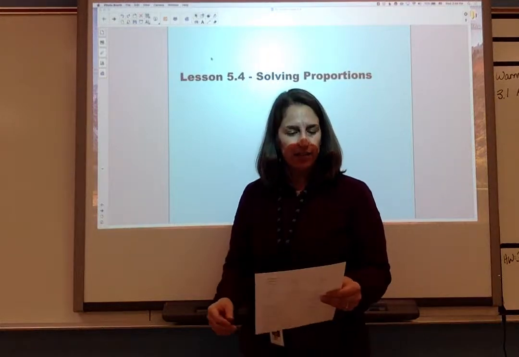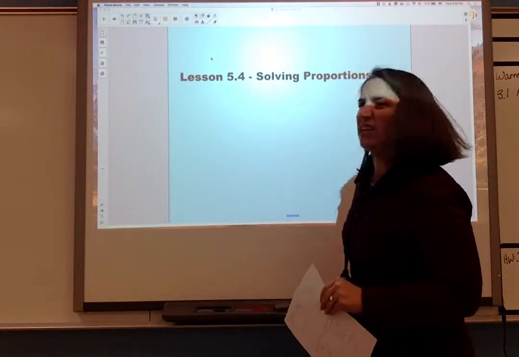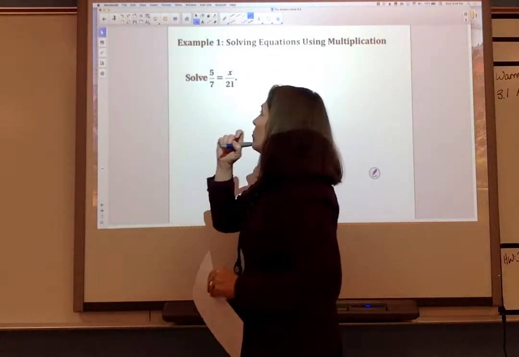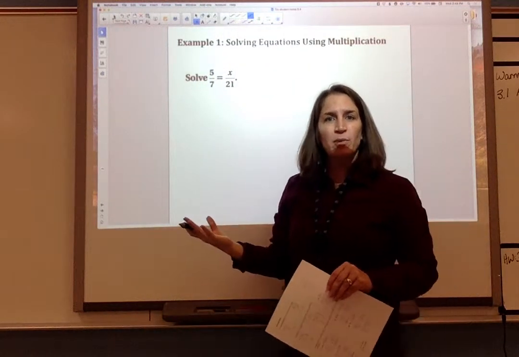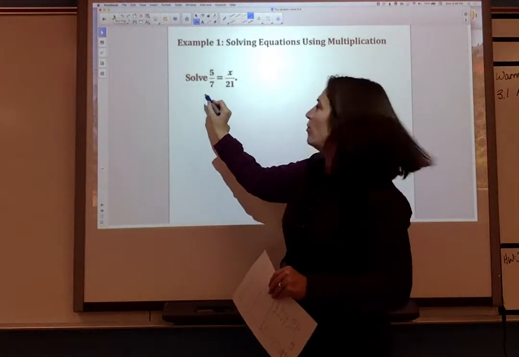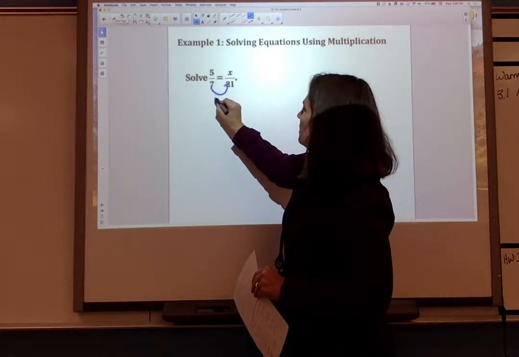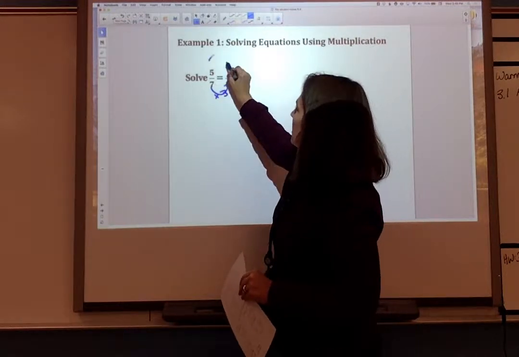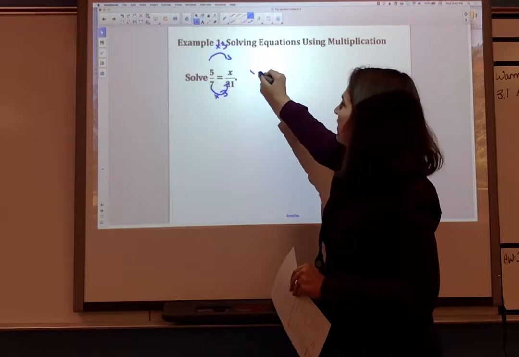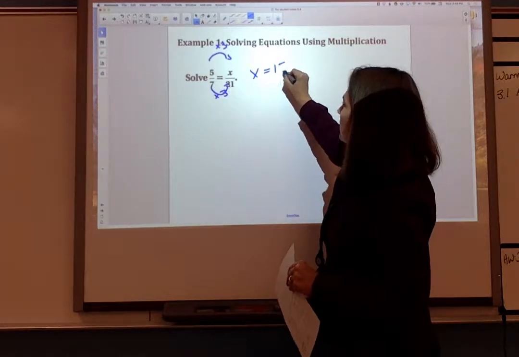Students, today's lesson is on solving proportions. We're mostly going to be reviewing some different ways we've already talked about to solve proportions. One way we talked about was to use multiplication. So we can see for this particular proportion, it would be very easy to multiply by 3 in the denominator, and we can do the same thing in the numerator to find that x equals 15.